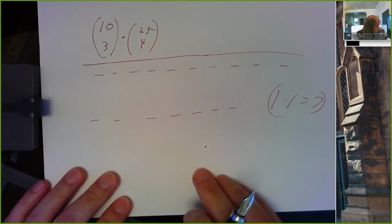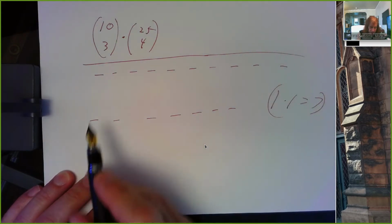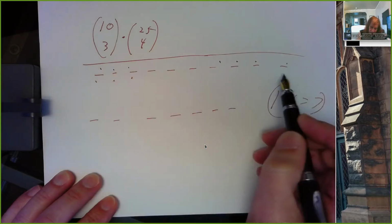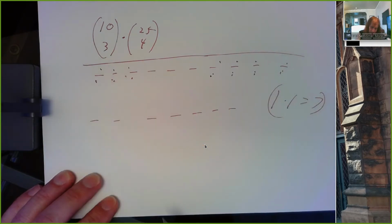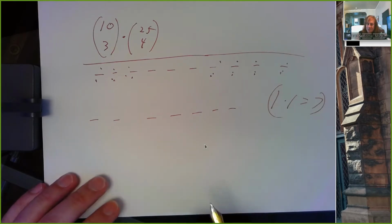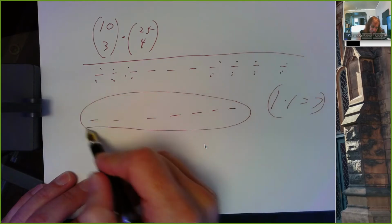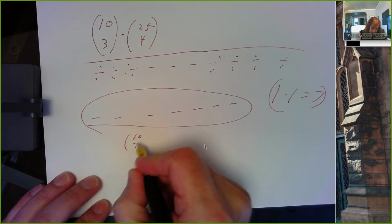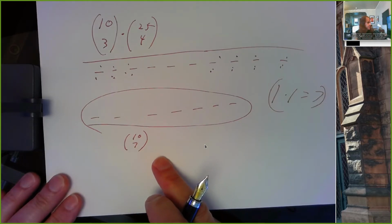So 10 elements, we're forming a subset of 7. So I could pick these 3 elements and these 4. Or I could pick this element, this, and then those 2, and this 1, and this 1. Or I could pick these 4 elements and then these 3. And they all correlate to the same subset, right? The order that I pick them in doesn't matter, so it's not a permutation question, it's a choice question. The only thing that matters in determining the nature of this subset is which 7 elements did I choose out of these 10. And so the number of ways I can do this is just 10 choose 7. So that's the number of 7 element subsets that I can pick.